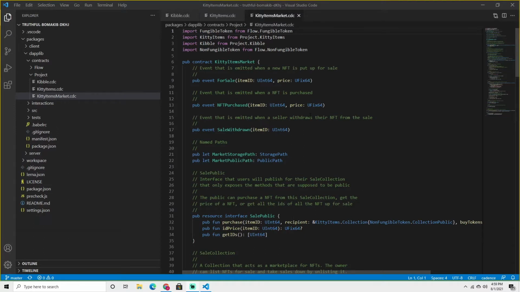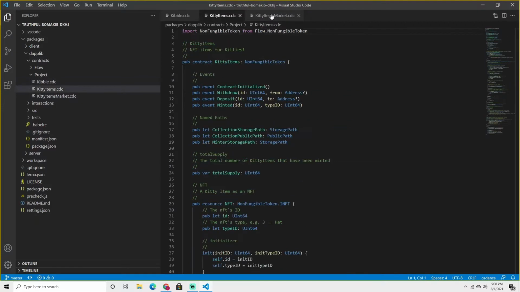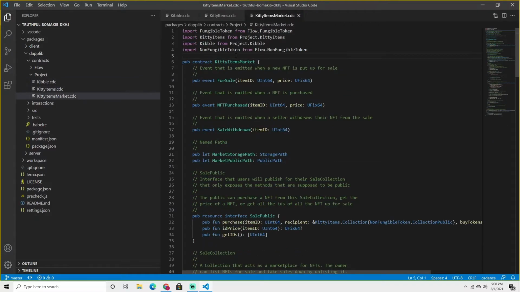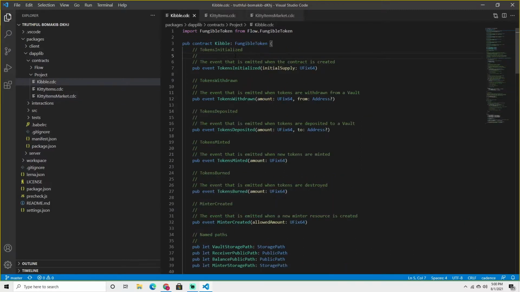And today we are going to be going over the 3 contracts, Kibble, KittyItems, and KittyItemsMarket, that's in the project that you downloaded off of DAppStarter yesterday using the Fast Floward Foundation. So you're probably wondering what any of these KittyItems or Kibble means, and hopefully this video will answer that along with how it's implemented at the contract level with these 3 contracts.